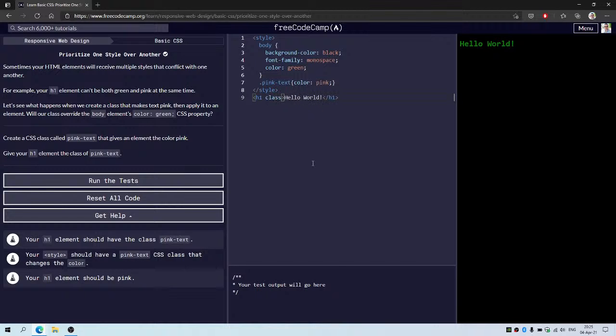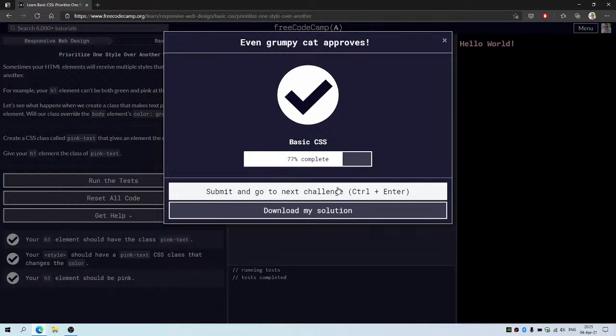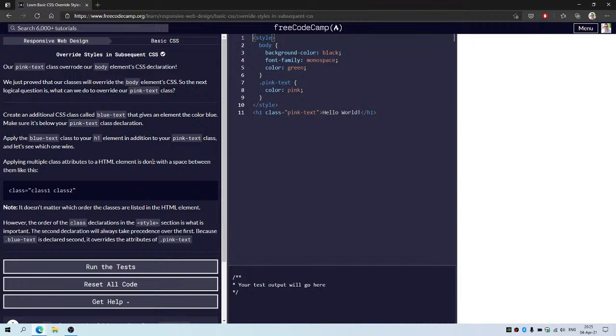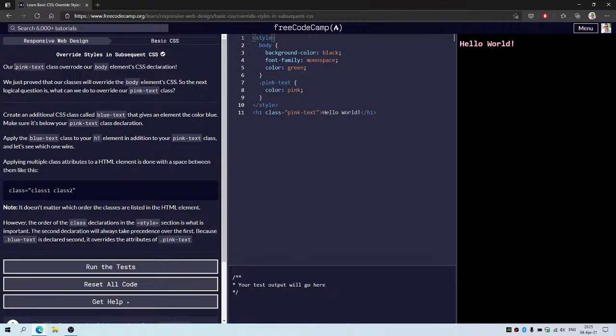This class, pink text. Let's see. Yeah, that's the good one. I like it when it starts perfectly and works perfectly also.